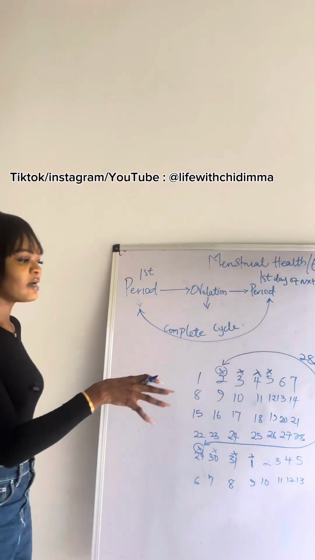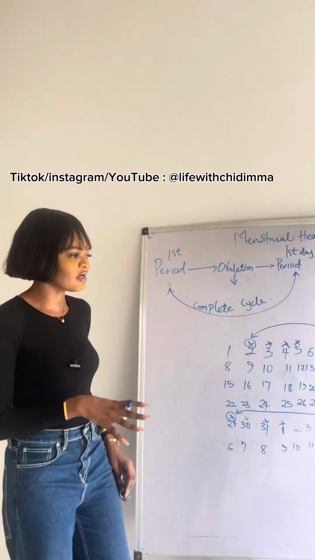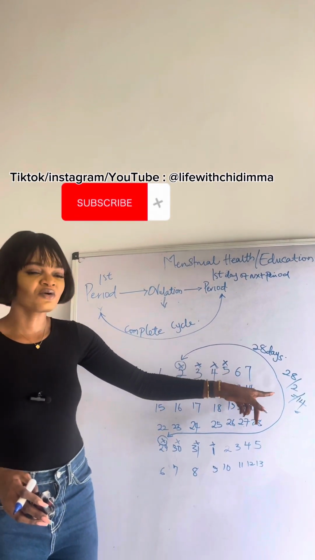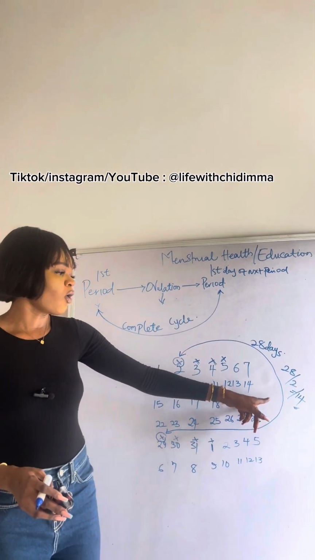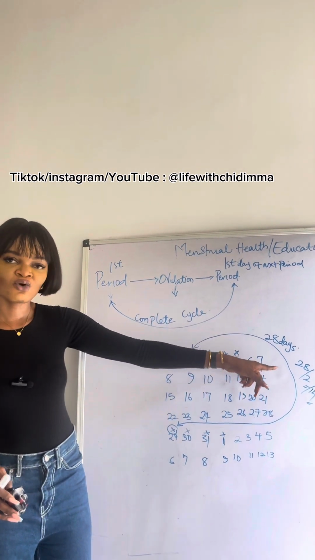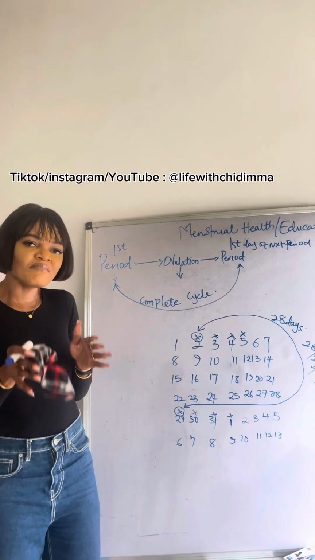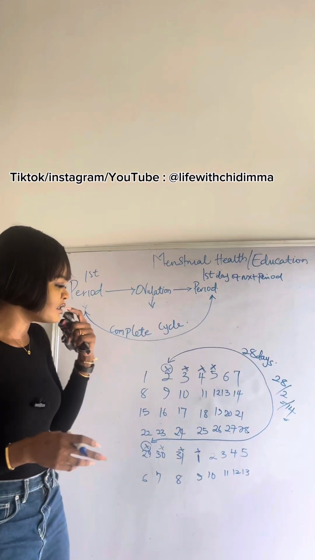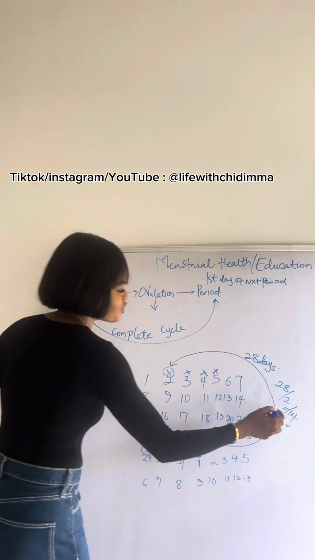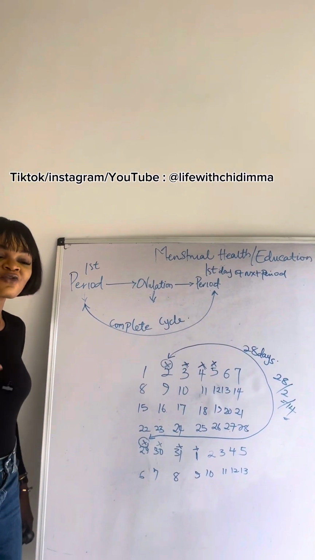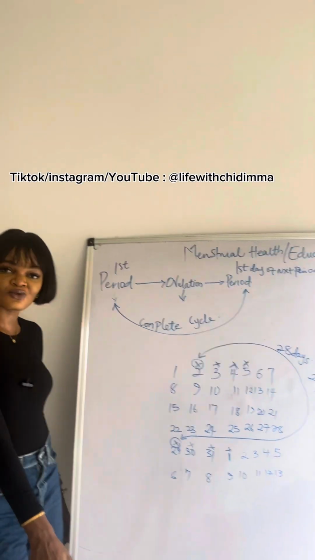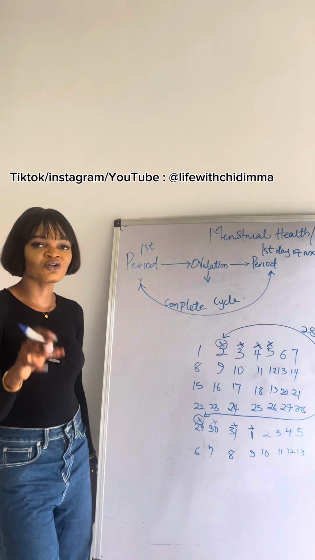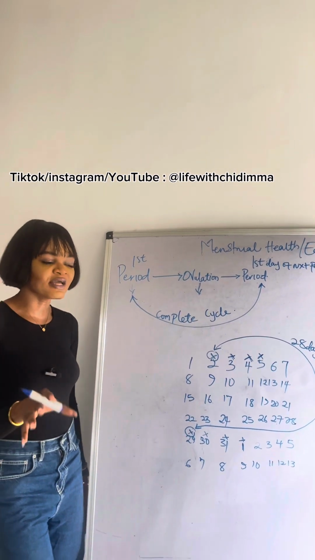You know that this is not particular. I will not lie to you, this is not particular, because someone can have a 29-day cycle and their ovulation will either fall on the 14th day or on the 15th day, or someone can have a 30-day cycle, their ovulation will be on the 15th day. But know that the middle of your cycle is usually where you find your ovulation. Now, if ovulation is on the 14th day, this is something I've taught really little children in primary schools and secondary schools, and they grabbed it very well. So I hope you're understanding me. If you have any question, please drop it in the comment section. I will get to you, right?